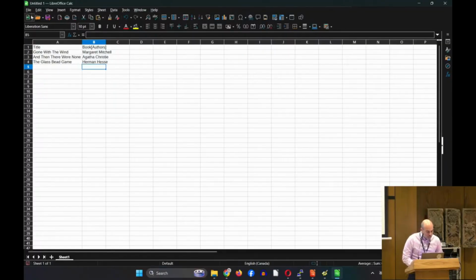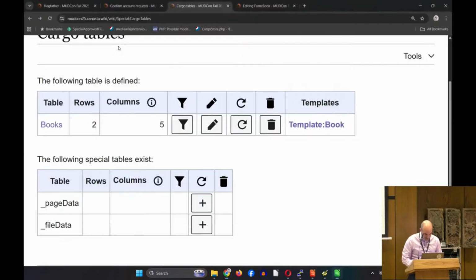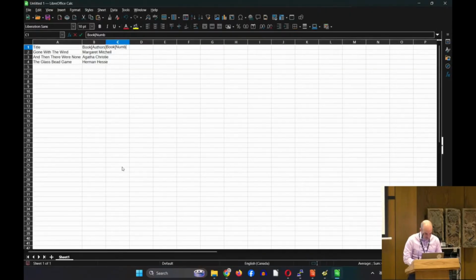Cool. So, well, let me put book number of pages. Is that what it was called? Number of pages. So here, this is a little bit of syntax, but 100, 150, 200.